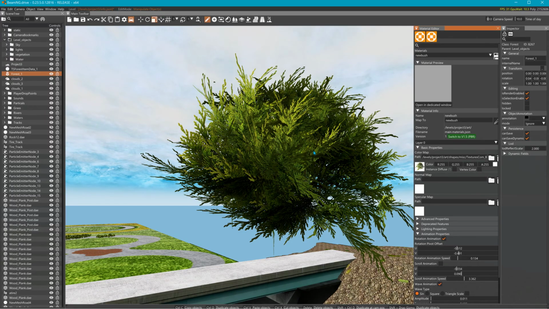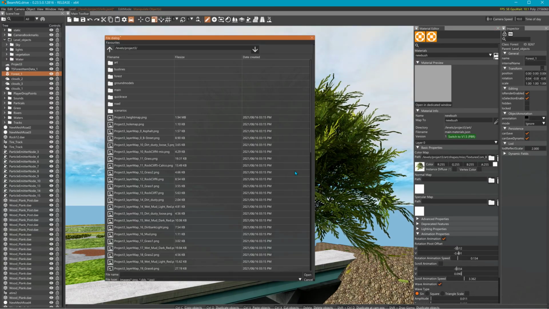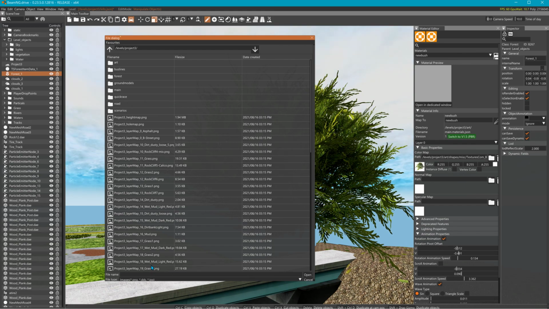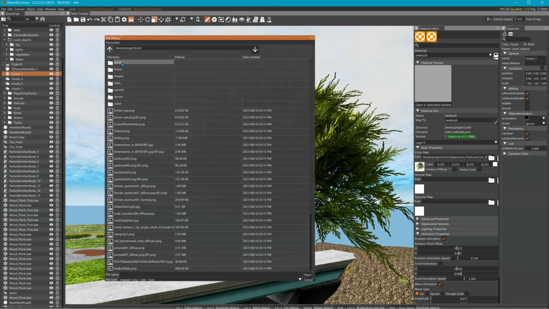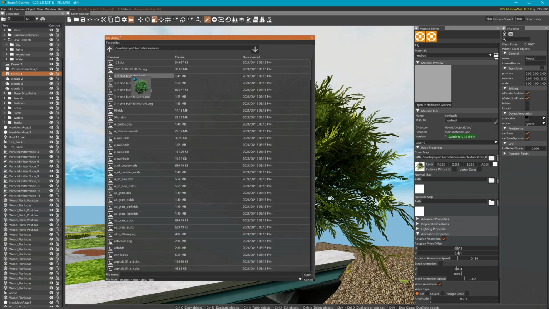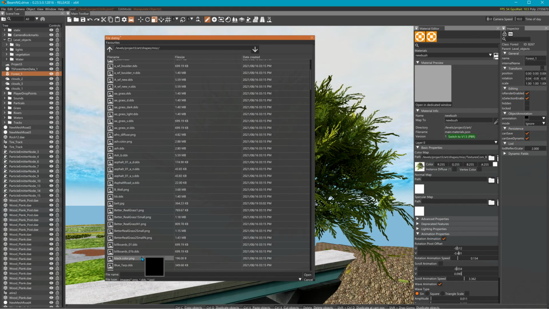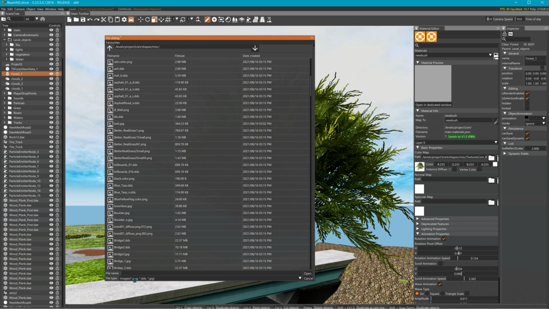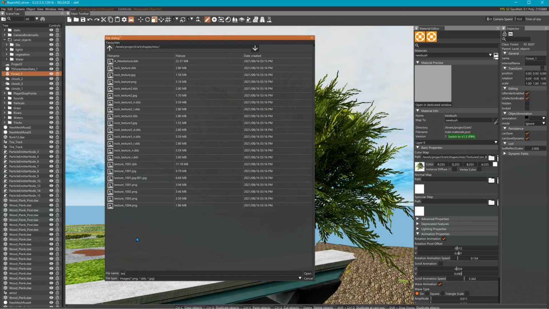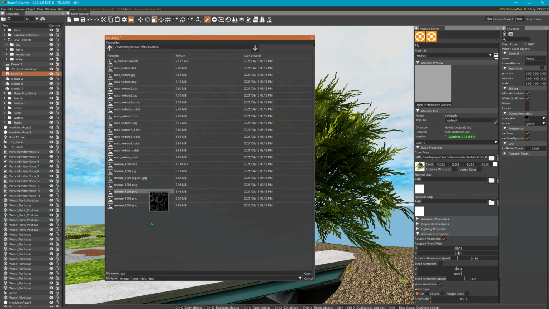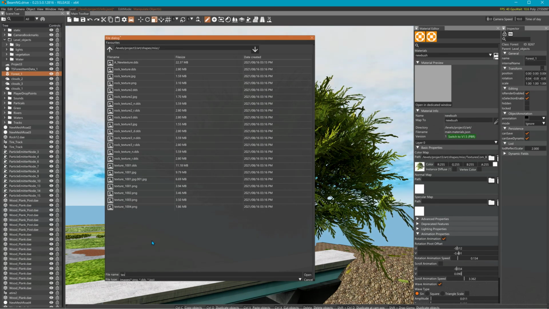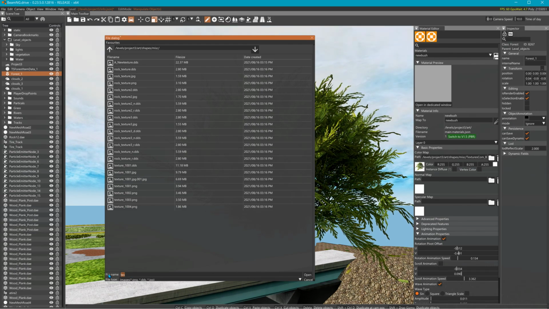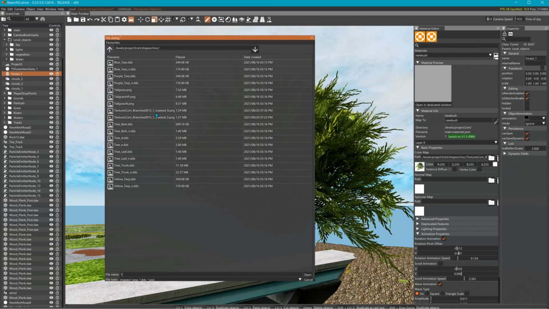Now right here, normal map, I can pick that normal map. There it is.